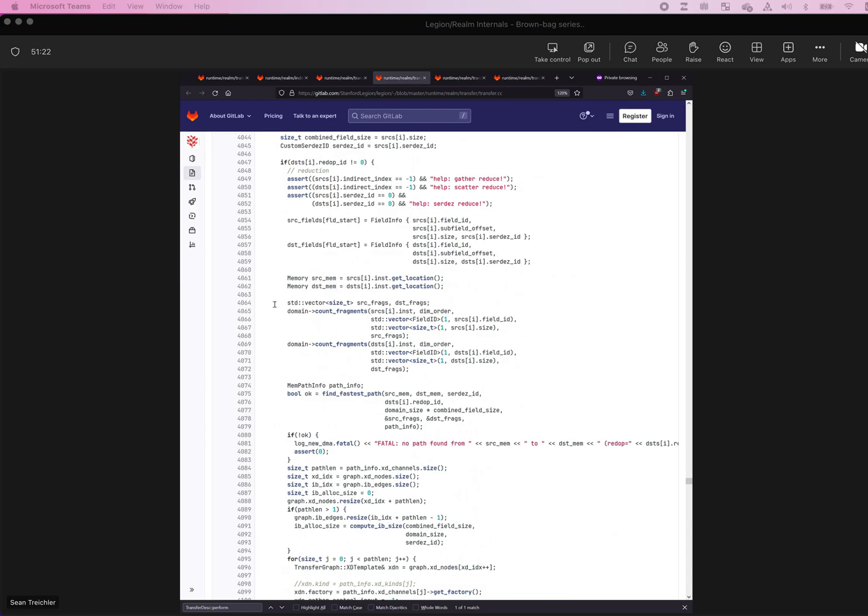And then this is the next comment. This pattern you'll see in a bunch of different cases, so I might as well talk through it here. Once we've figured out what the source memory and destination memory are, and we've chosen a layout, the next thing we're going to do is what's called counting fragments. The idea here is that some channels can only do contiguous copies. Like if I have something that's backed by memcopy, then it can only do contiguous copies. Whereas others might be able to do 2D or even 3D copies more efficiently. So for example, the CUDA driver API has 2D memcopies as a fundamental primitive, and if you ask for that, that's way better than doing a lot of separate CUDA memcopy calls.